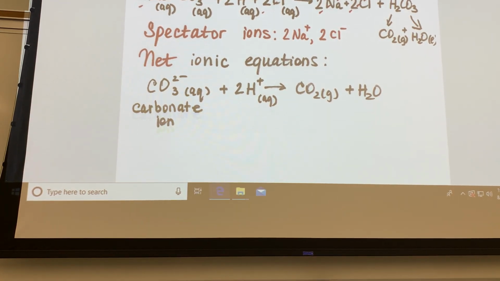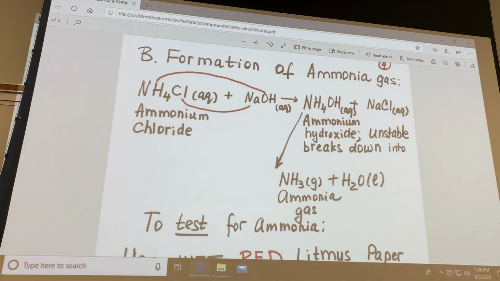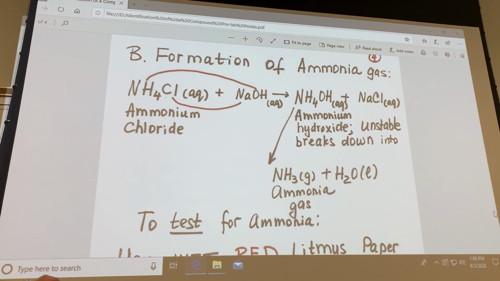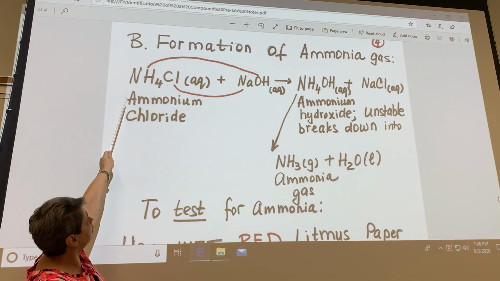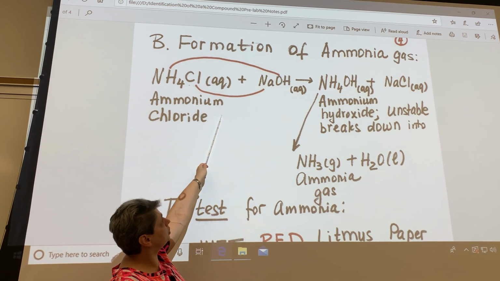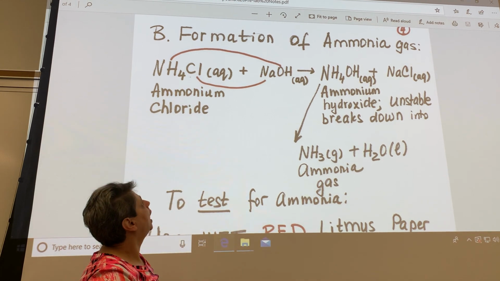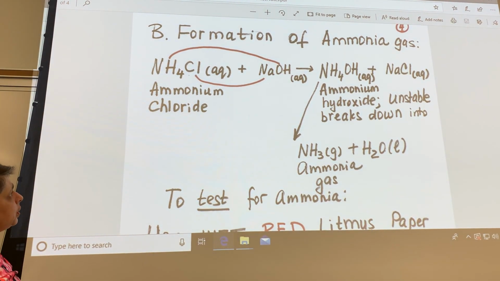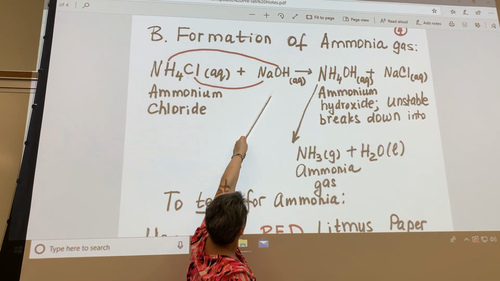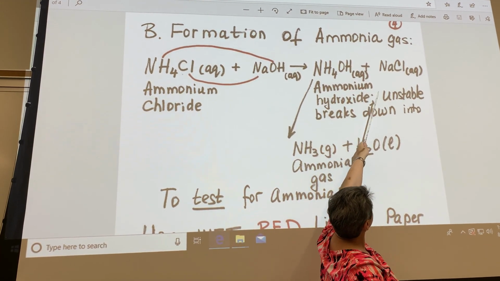Finally, the third equation we're going to consider is the second example of gas formation in this experiment, and this time we're talking about ammonia gas. So the reaction here involves a third one of the knowns on your list, ammonium chloride, and we're considering what happens when we add sodium hydroxide, which is another test reagent, to ammonium chloride. Once again, double replacement reaction, so sodium is going to be paired up with chloride and ammonium ion with hydroxide. The products are ammonium hydroxide and sodium chloride.